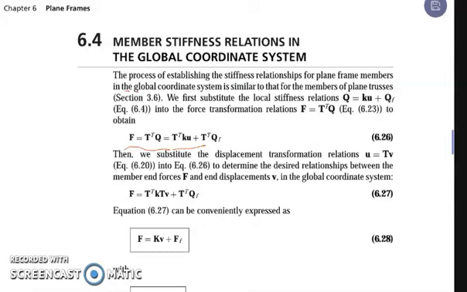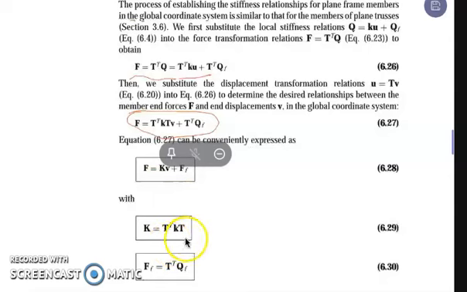This can also be written in this manner, wherein we have the transpose of the transformation matrix times small letter k times the transformation matrix times our end displacement in the global coordinate system, plus the transpose of the transformation matrix times our Qs of F. Or we can simply have our equation for the global member end forces equal to capital K, which is our stiffness coefficient in the global coordinate system, times our member end displacement in the global coordinate system, plus f of F. Our K and our f of F can be written into this equation, wherein K is the transpose of the transformation matrix times our stiffness coefficient in the local coordinate system times our transformation matrix, and our f sub F is equivalent to the transpose of the transformation matrix times our member fixed end forces.